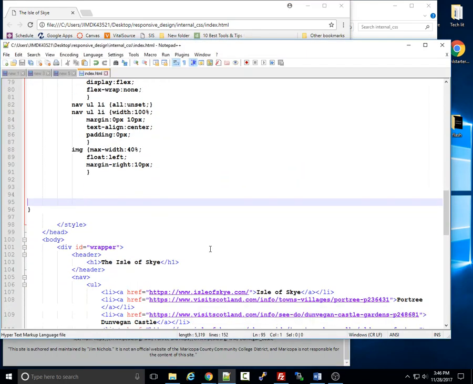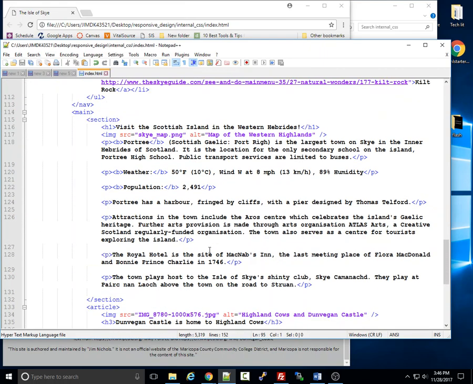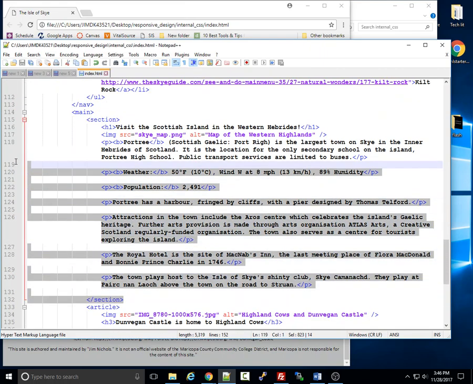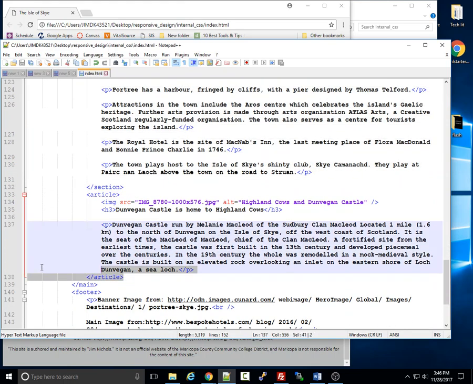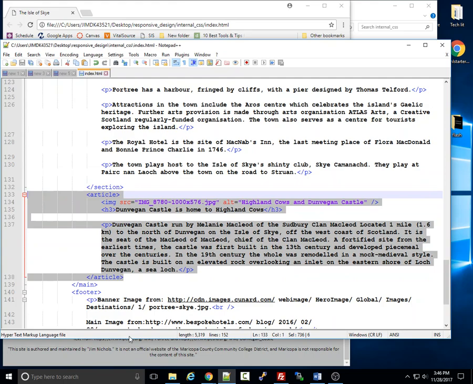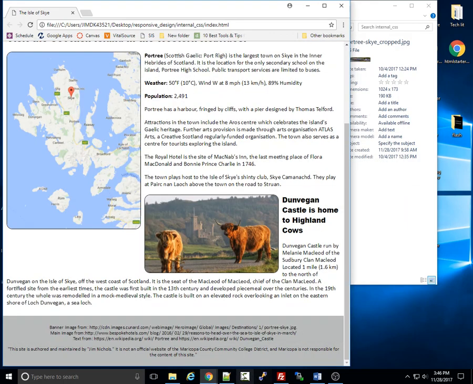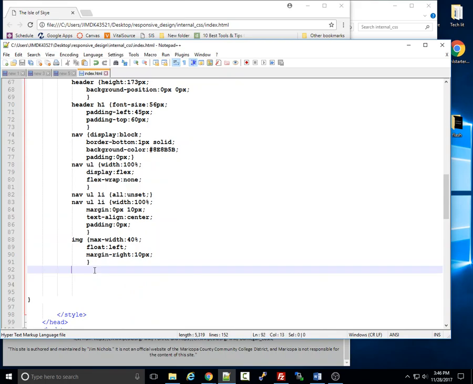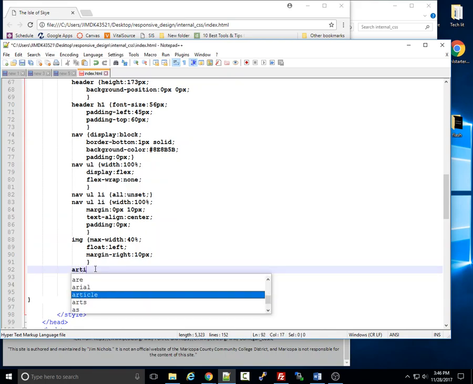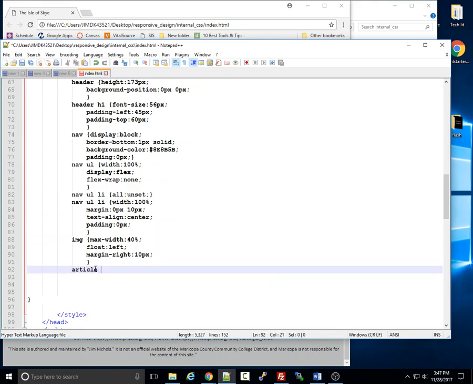So if I look at the HTML, I've put a separation between the first story called section and the second story called article. So what I'm going to do in my styles is take advantage of this article tag, and I'm going to set it to clear left.